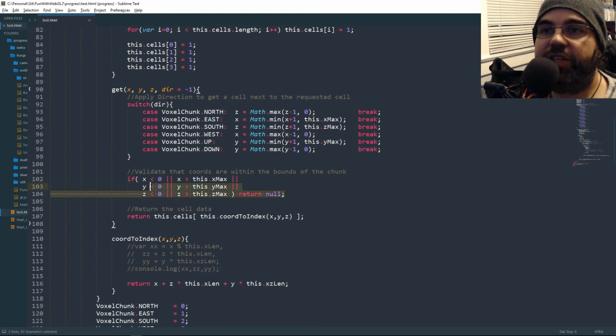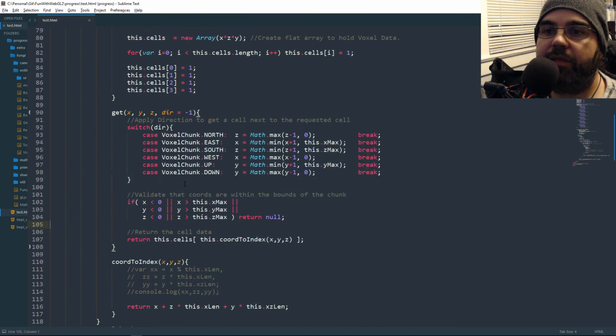Like I said, this checks the bounds and returns null if you're checking part of something that's outside the voxel boundary. Remember, we're going to check north, but if there is no data there, we return null so that we know we're on the edge. Every time you get a null value, you know you're on the edge cube inside the voxel chunk.